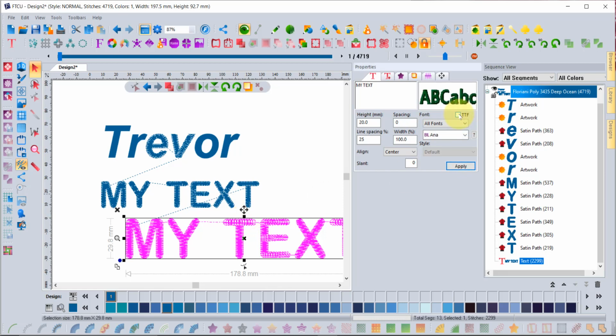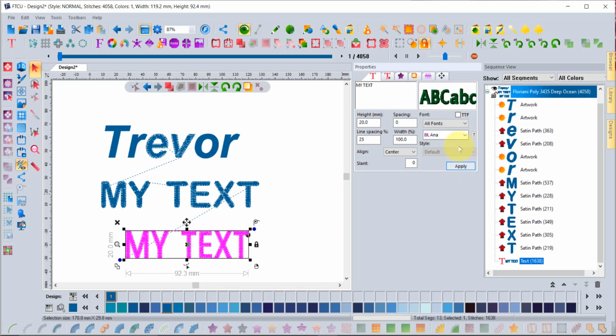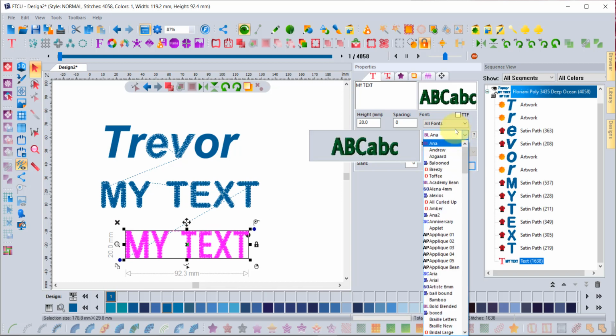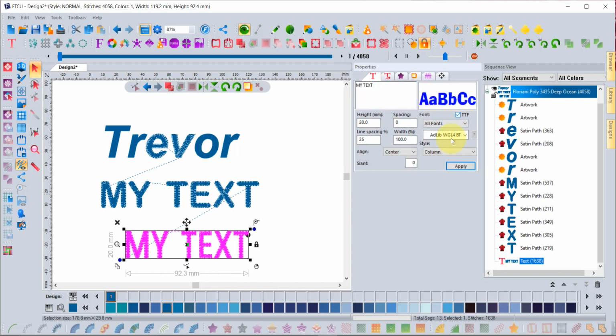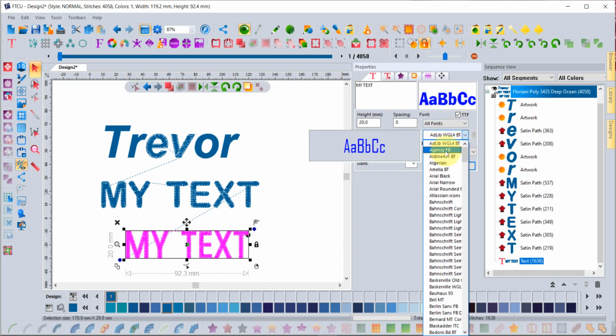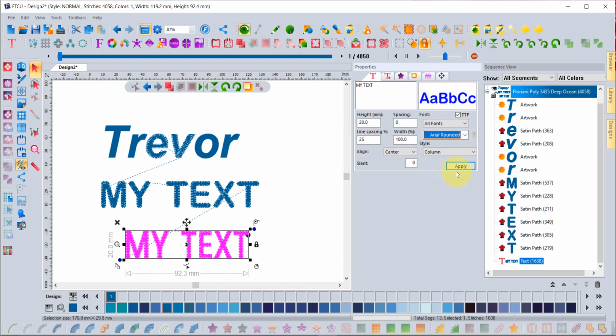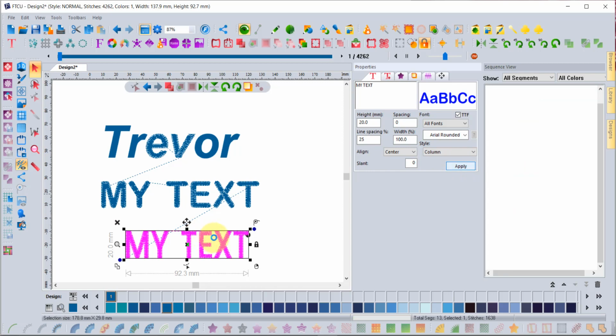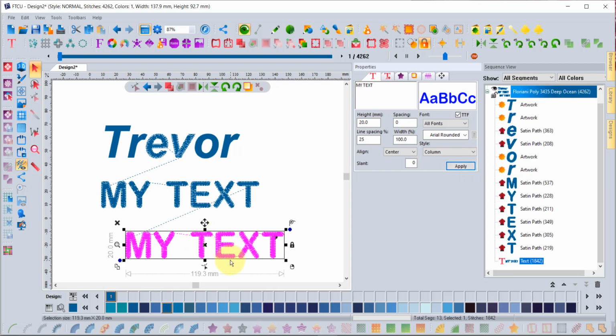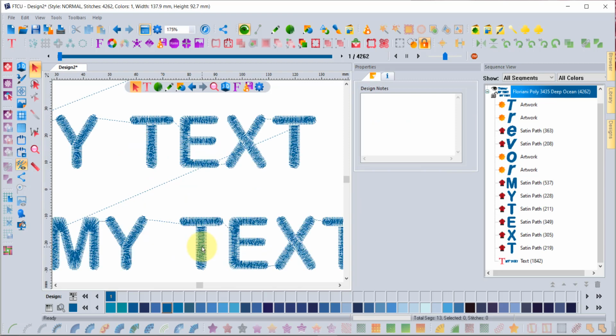And notice if I uncheck it and make this like Anna, and then I go back to the TrueType fonts and choose that same Arial Rounded and click apply, it now applies the auto digitizing to that font. And so notice that it's much better that way. So I think my point here is, we'll see if we can address that as an issue.